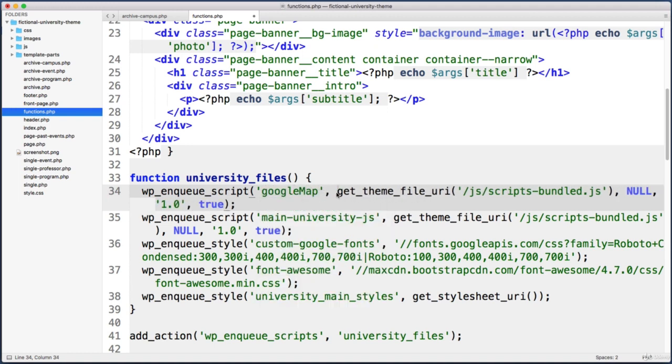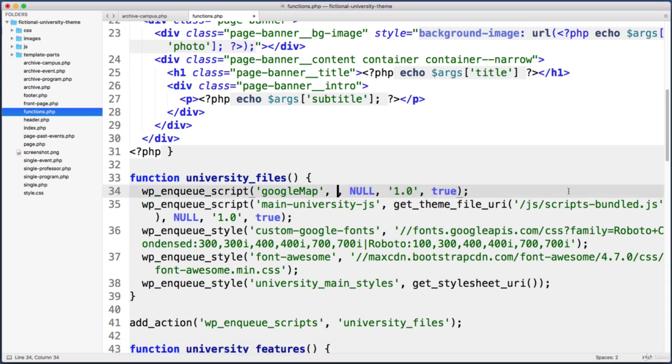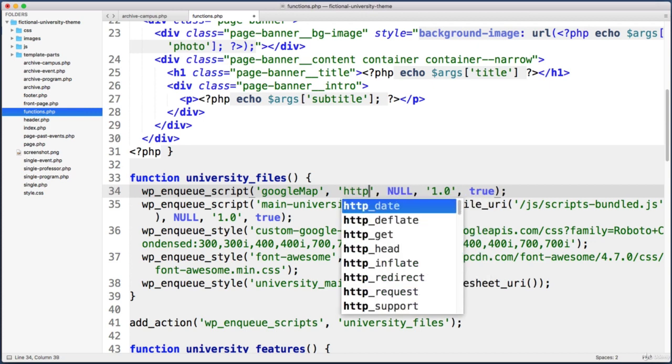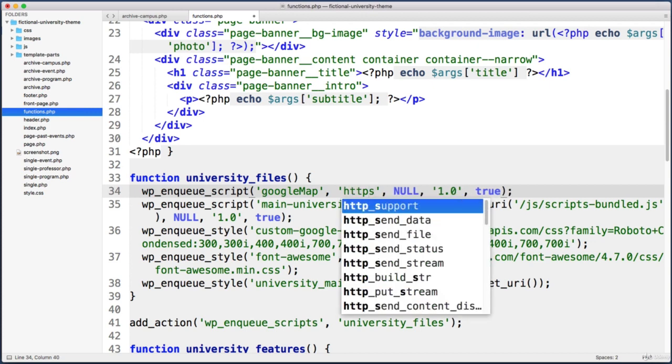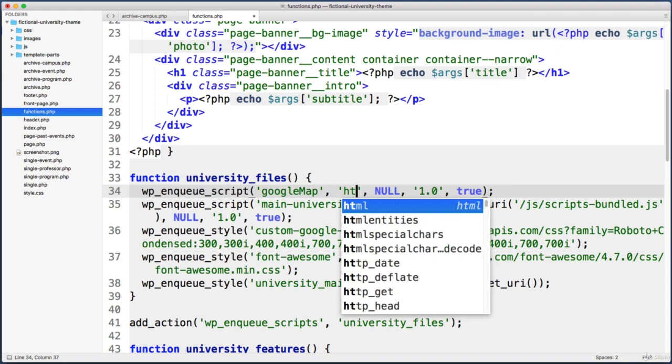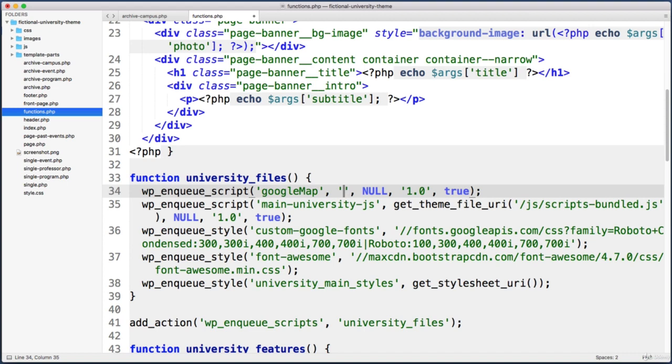The next argument is the location that points towards the file. So we can delete all of this all the way to the comma, right? Because that's the argument. And instead we want to point out onto the internet, out onto Google's server. So let's begin with a pair of single quotes, and then within those, we could begin with HTTP or HTTPS, but certain web hosts and certain browsers will throw an error message if you're not on a secure connection and you try to load assets from a secure connection.